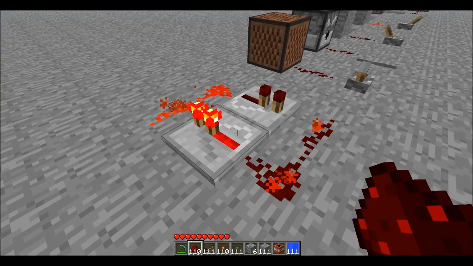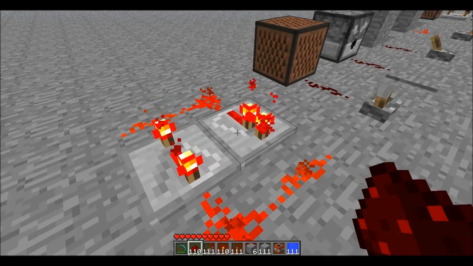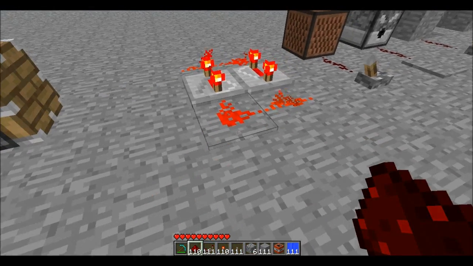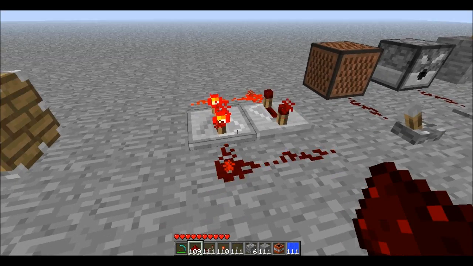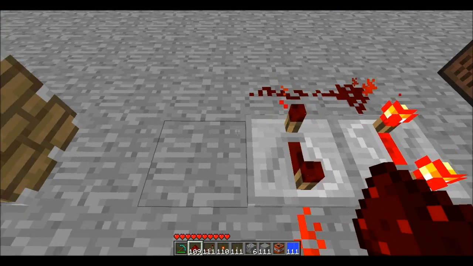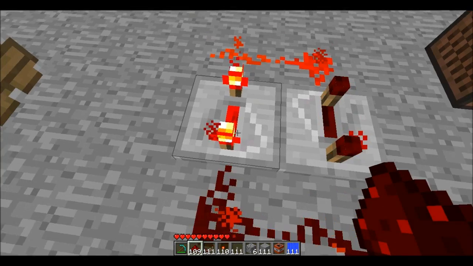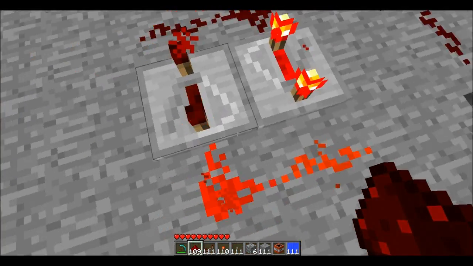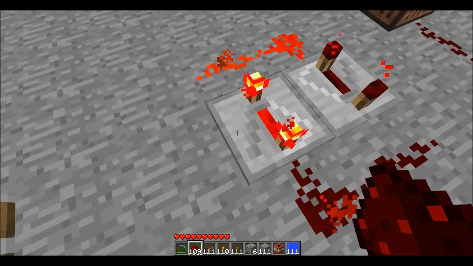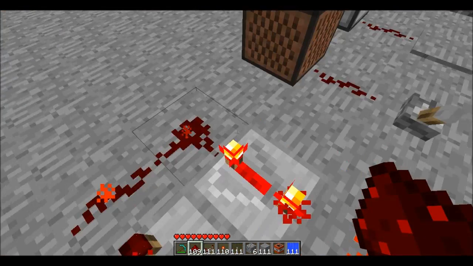I can change the speed of the pulse by changing the relay speed of these repeaters. Now I have to wait a little bit longer before replacing it, and I get a much slower pulse. To get a clock to work, all my repeaters have to be going in a clockwise or counterclockwise direction. Both of these repeaters happen to be going clockwise. That is why it's called a clock.